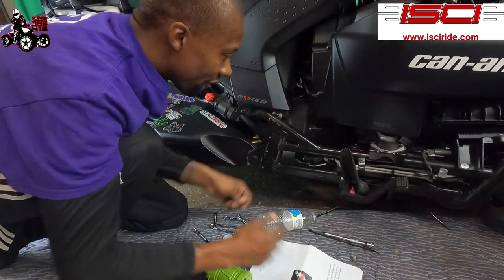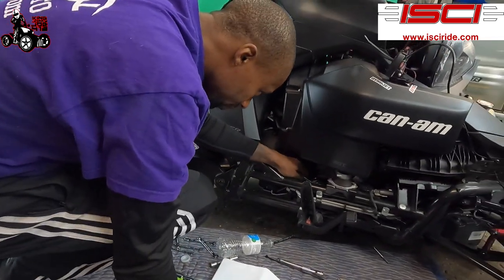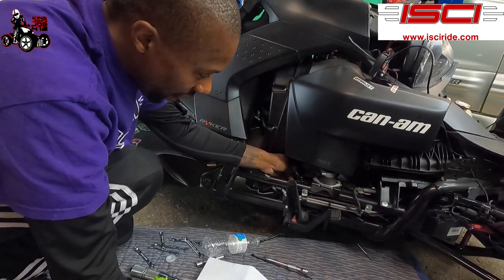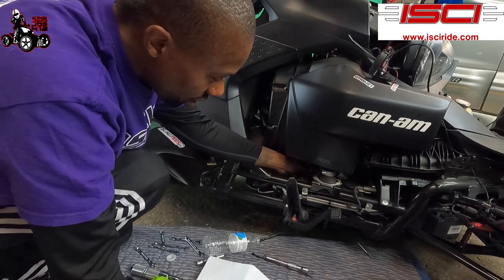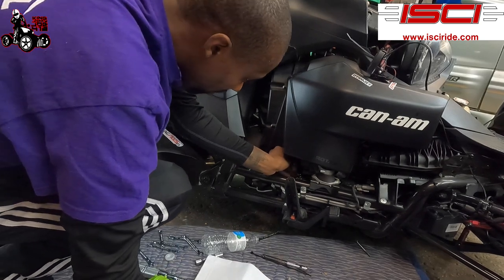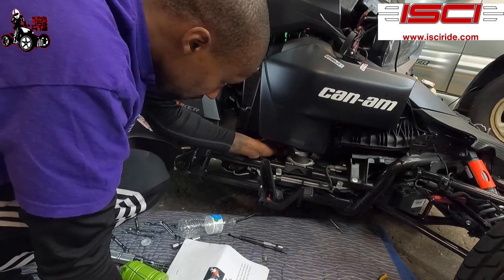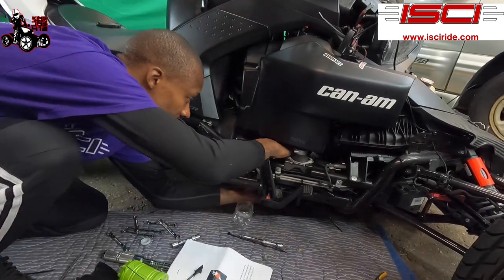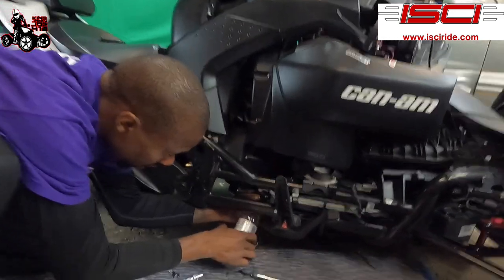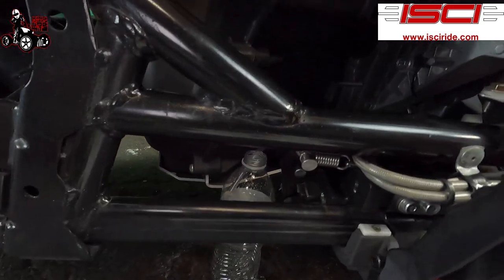All right, it's a half inch. So a half inch for the bleeder screw, we're just gonna break it loose. It says a quarter turn to a half turn. Yeah, that's about a half turn there for us. Let's get it just a little smidgen more. All right, half turn. We got our hose on there. We got our water bottle down here prepared for catching. Now we're gonna start pumping.